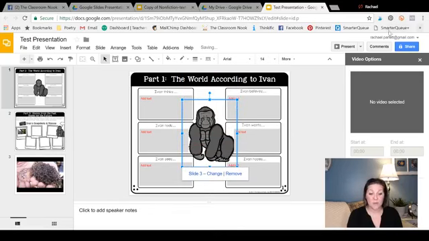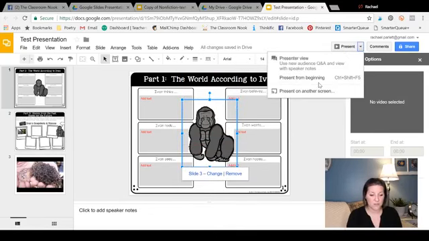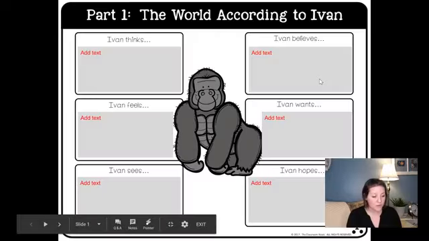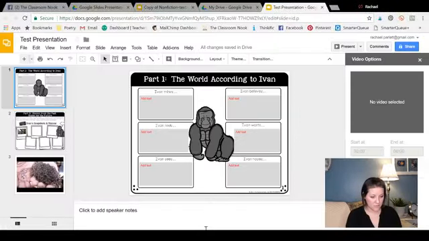And then watch this, when I'm in presentation mode, and fingers crossed it shows up correctly for you. I don't think it's going to, actually. Shoot. When it's in presentation mode, once they click on Ivan, it would bring them to slide 3. Sorry, I don't have it set up to show outside windows just yet, so I don't want to mess around with that and waste your time.